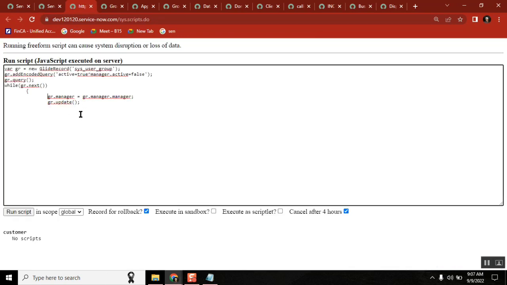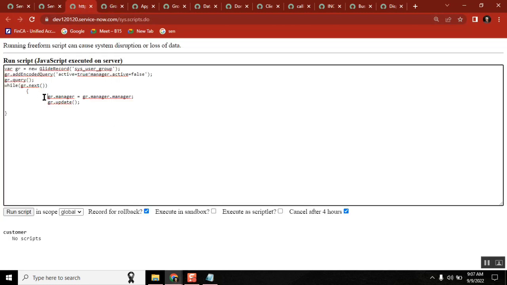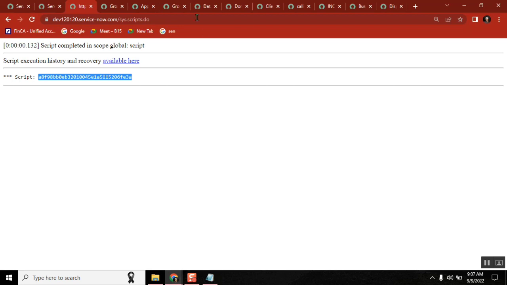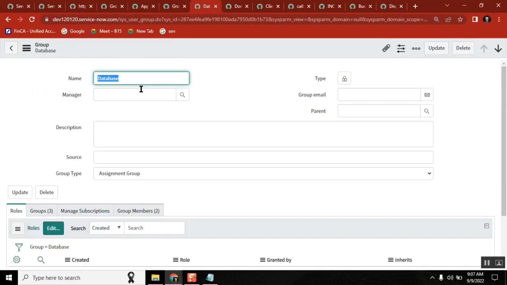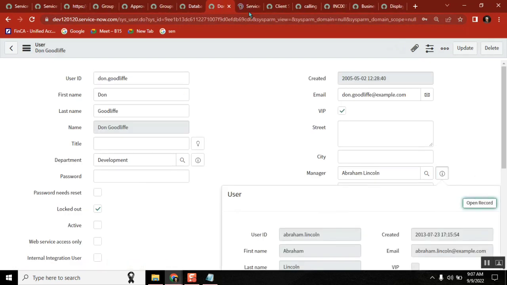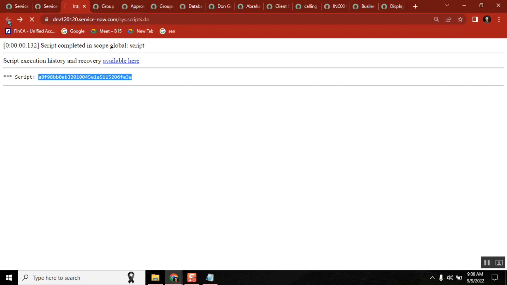Okay, very good. It is there. Closing is there. It is there, but here it is not there. So gs.print of, now we'll see undefined or sysid. Very good, sysid. And this sysid is of Abraham Lincoln. It should be Abraham Lincoln's sysid. Okay, 8a, right? So the value is perfect, correct.